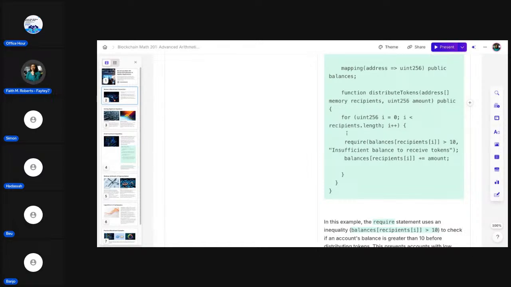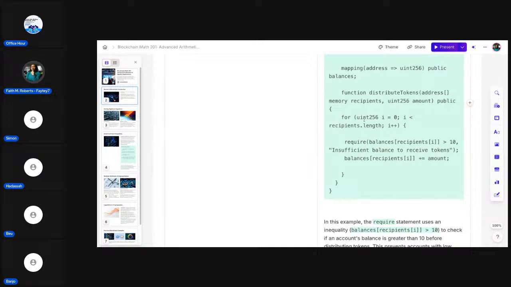Because if it gets to 10, that means the recipient length will be 11. And we want to check that their balance is greater than 10, right? But if it gets to 10, we can't make that check, because the logic will get faulty, as the recipient length will now be 11 instead of 10.